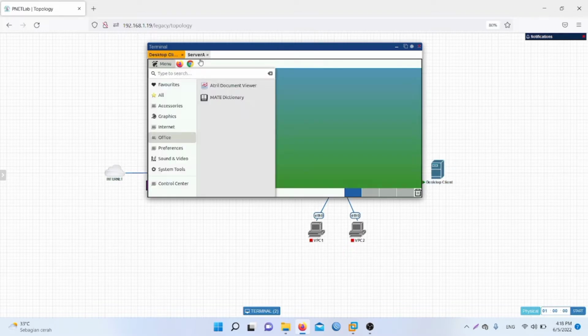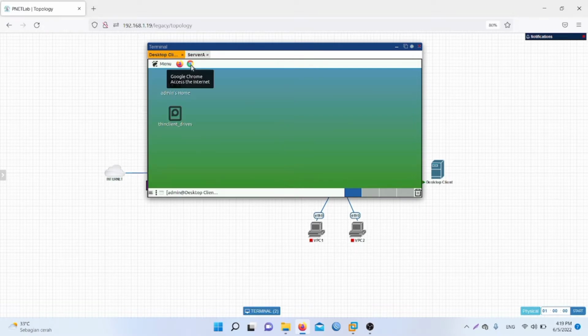For the next step, we come back to the desktop client and click Chrome.